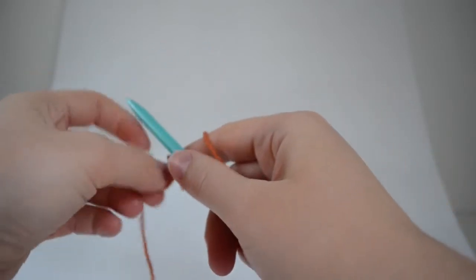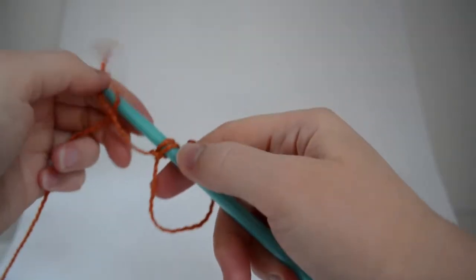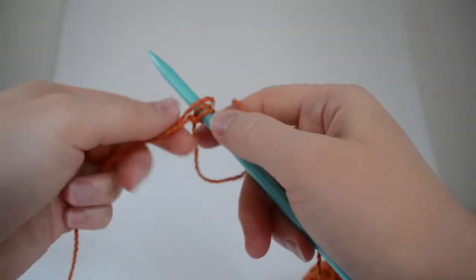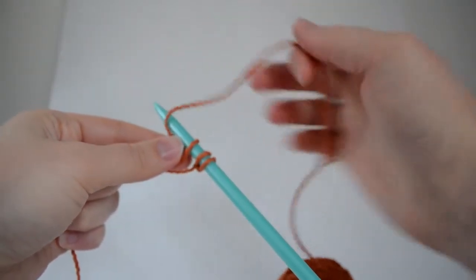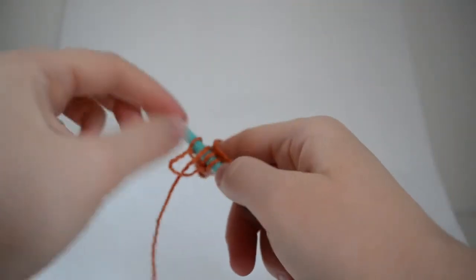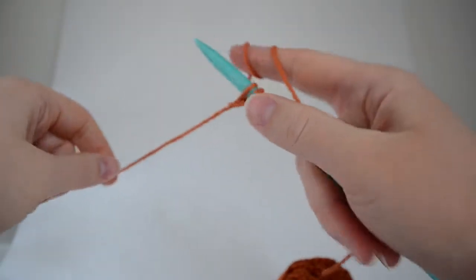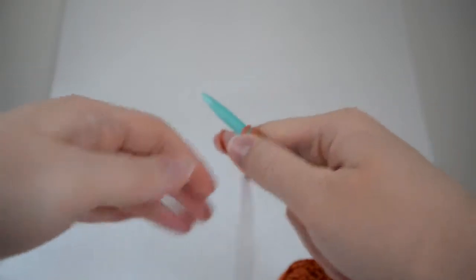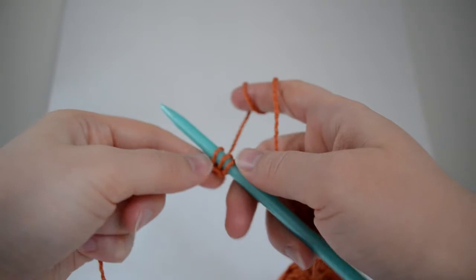Again, make your loop-de-loop. Lasso it over the knitting needle. Take the ball end of yarn, wrap it around the knitting needle, and unhook the lasso, and pull tight. We now have 3 stitches on. We're going to keep doing this until 15.